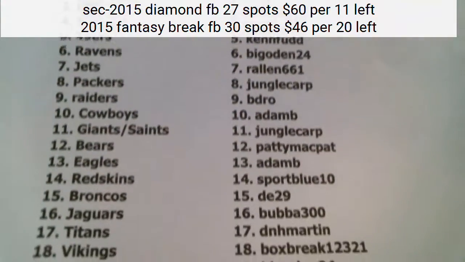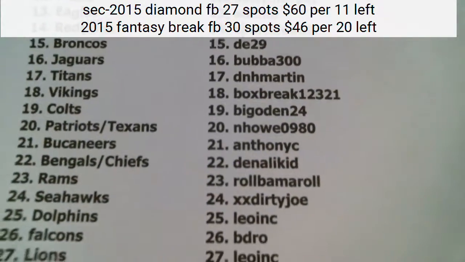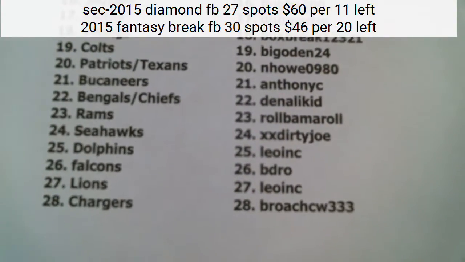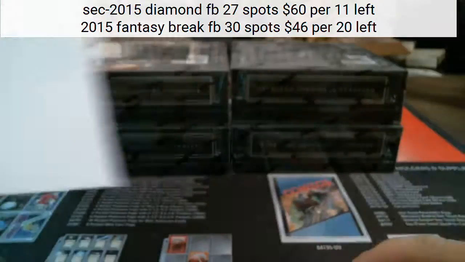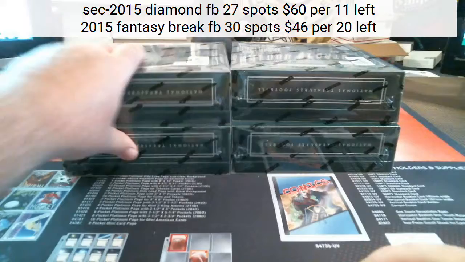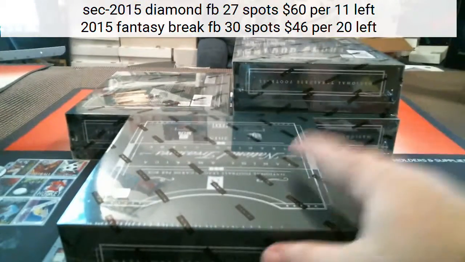These are our teams in the second NT random case. The second diamond random case is in the store. It's about 11 spots left on that. The only thing you need to know about this is multiplayer cards: you've got to own 50% or more or else it goes to the randomizer.